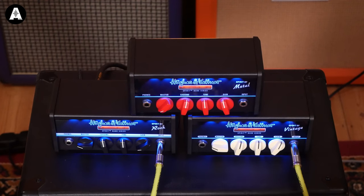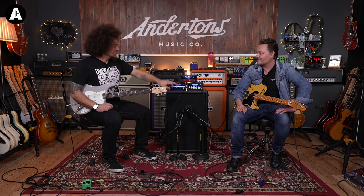I had the master on like 9. Yeah, that's insane. Loud. And this is loud enough. I mean, that's loud. We've got a decibel meter, haven't we? Yeah, we do. This is where we're at currently.